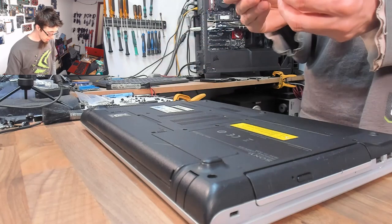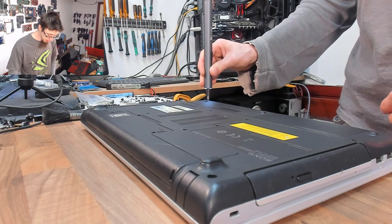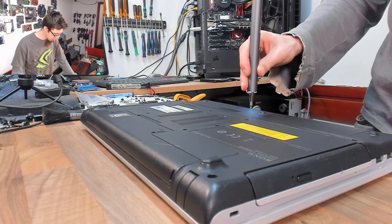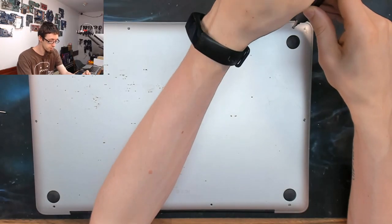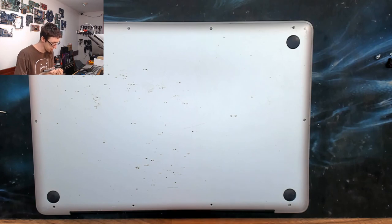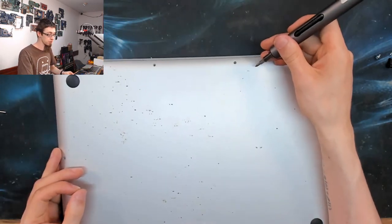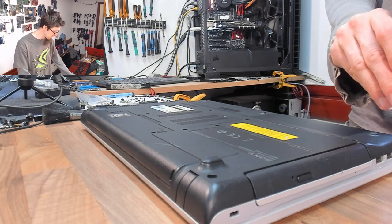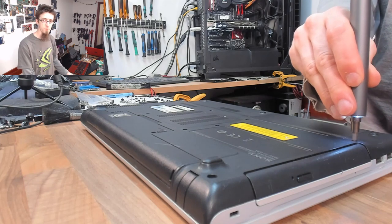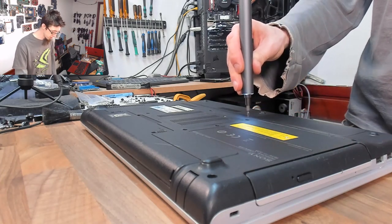When putting screws back in you can get them pretty tight — certainly as tight as I would do it up by hand. You have to grip the handle and let it go to let it bite in, and there is a bit of a knack to it. My first time using this I was jumping on the screw head horribly. With MacBook Pro rear panel screws I was having a very hard time doing those up without jumping on the screw head and ruining the screw. But once you get the hang of the automation of it, it's actually rather good.